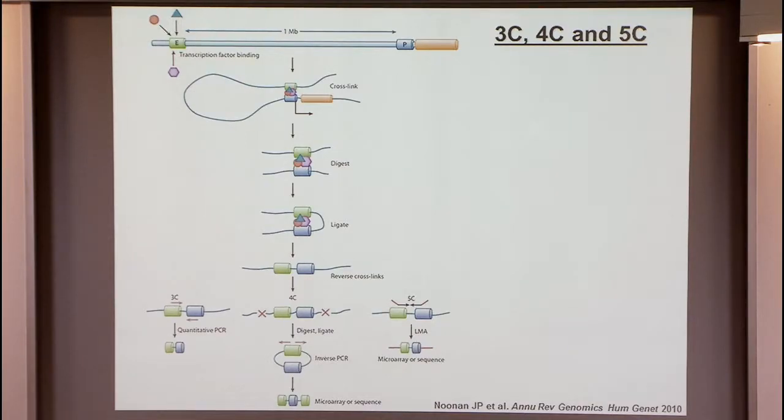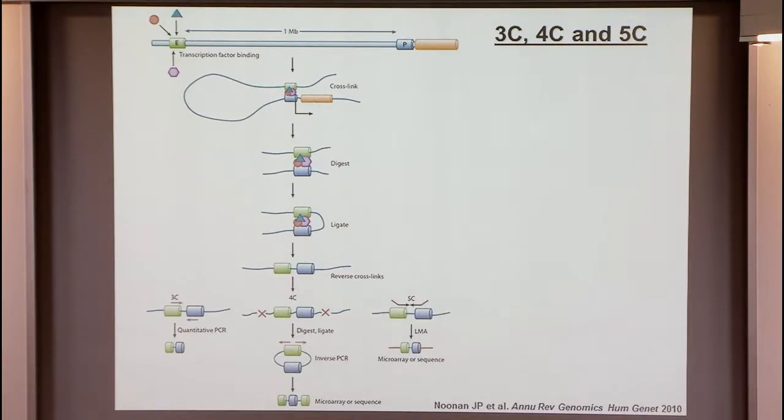There's a technology called 3C. It was the first one that was invented, which means chromosome conformation capture. So you have 3 Cs, chromosome conformation capture. Later on, derivatives of it are 4C, 5C, and Hi-C, sort of the whole genome one. I won't talk about all of them. Again, we're running low on time, but let me briefly go through the idea of 3C, which all of these technologies are based on, just so you understand the theory behind it.